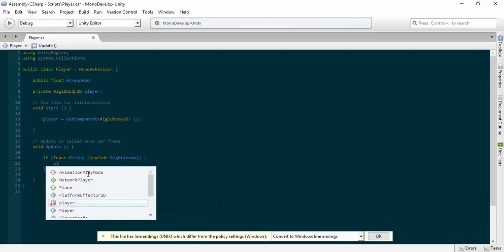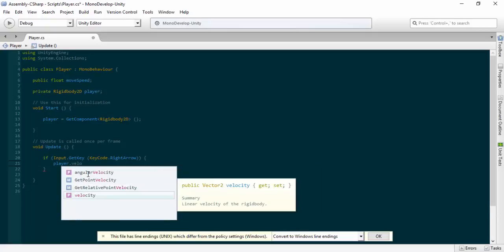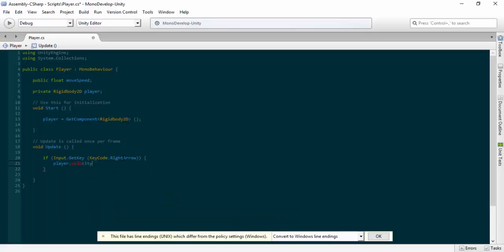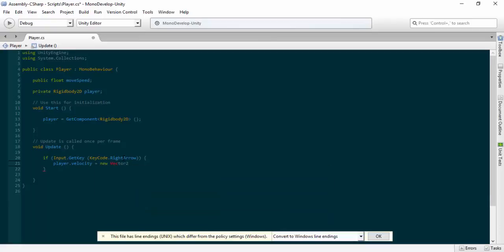So we're going to get our player now, and then we want to write player.velocity. This is the linear velocity of the Rigidbody. If you remember, the Rigidbody is now what we've got of our player. If you understand science, physics, maths, stuff like that, you understand what velocity is. And this is going to be equal to a new Vector2. Vector2, imagine graphs, coordinates and stuff. A coordinate on a graph or on a map could be considered to be called a vector. Using Vector2, that's just using x and y, so that's your horizontal and vertical positions.